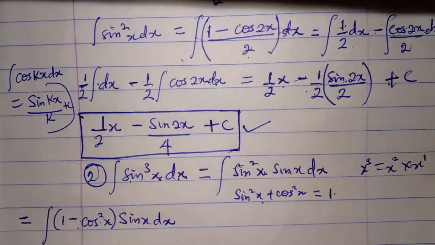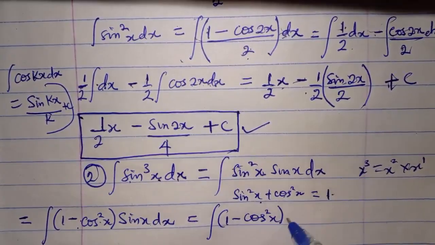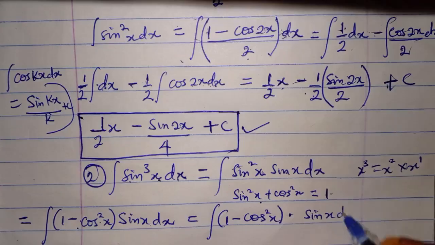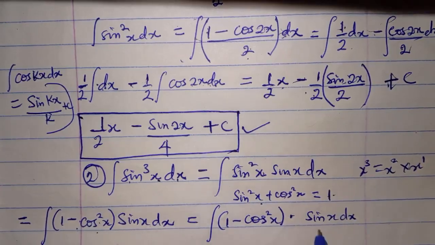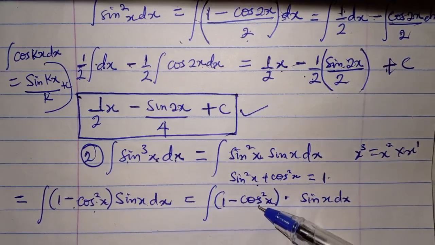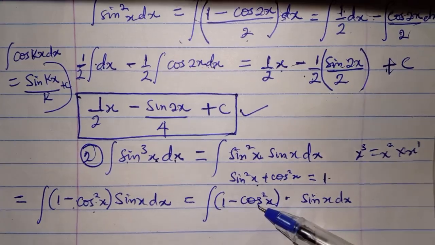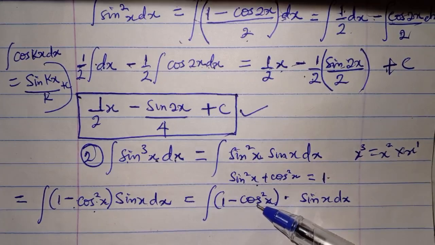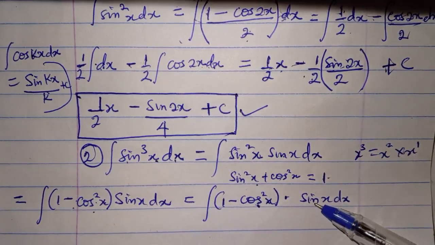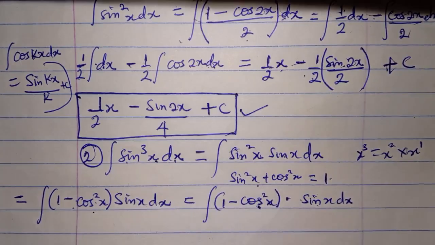Look at this integral like this. The integral of 1 minus cos squared x times sine x dx. Picture this integral like this for a reason. See what I want to do now. Looking at this integral, this is cos squared x, alright? If I differentiate cos x, not cos squared x now, cos x with respect to x, I will obtain minus sine x. I can see sine x outside, just that it does not have a minus. So let's look for a way to manipulate it.